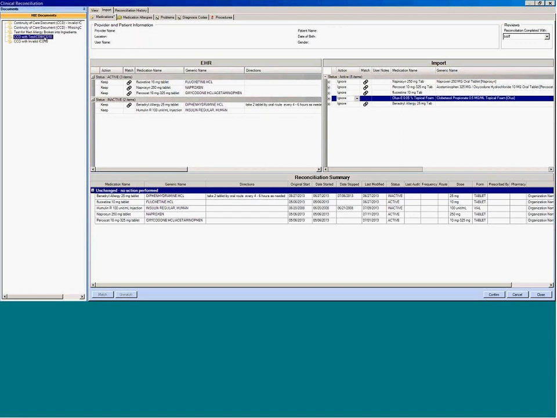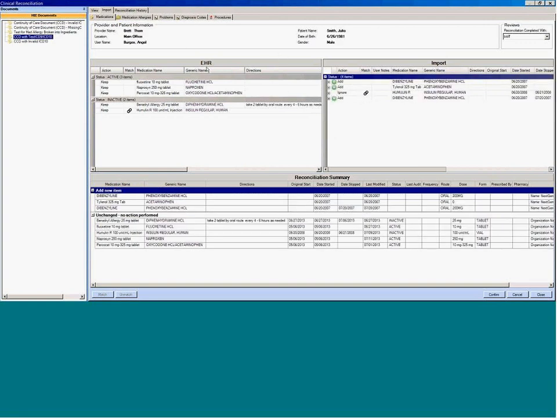So I'm going to, wait a second here, you'll notice it pulls in, and each CD will pull in its own data. You may have some values that, multiple values match up, or some that don't. What's happening is, as this is actually opening up, there's some algorithms that are being performed behind the scenes to basically determine whether or not the imported data on the right-hand side is matched or already in the current EHR.